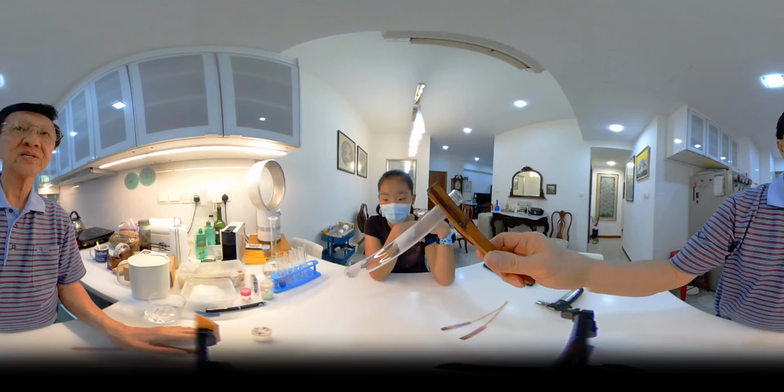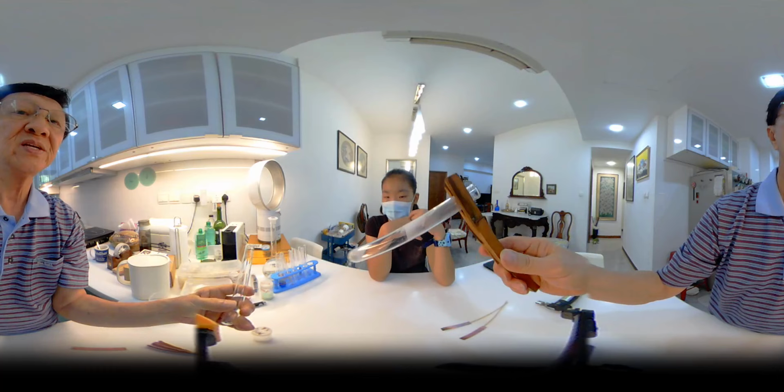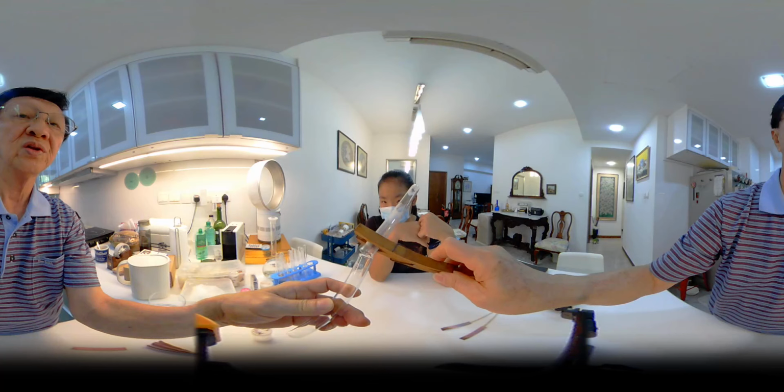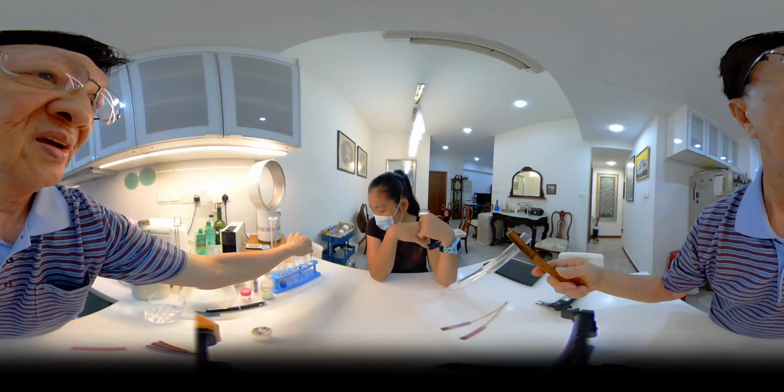And of course, another process of sublimation will be solid carbon dioxide. So now we pour this in over here. We don't want to waste. Never mind. We put it there.